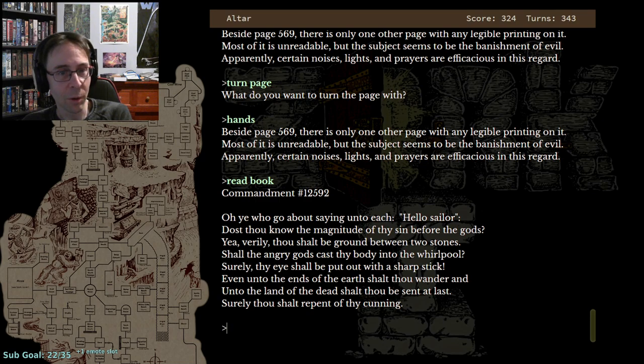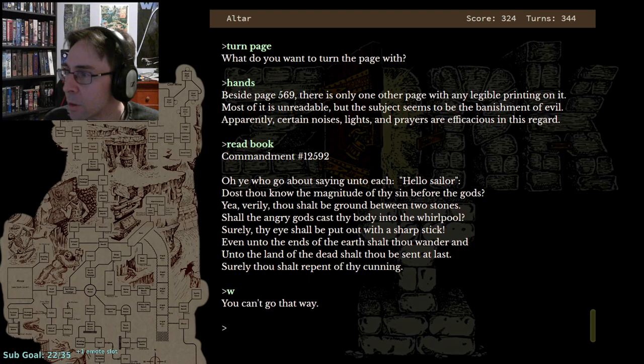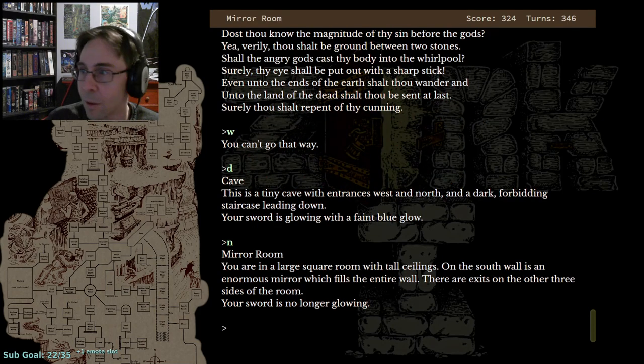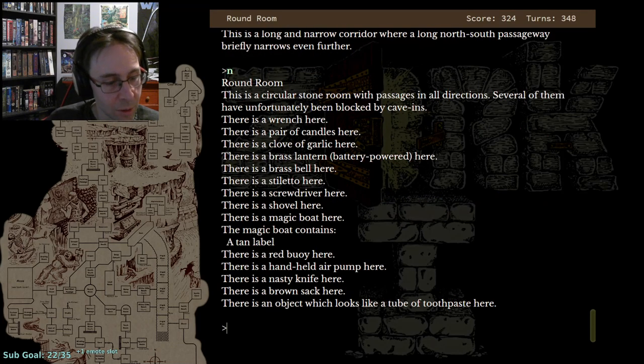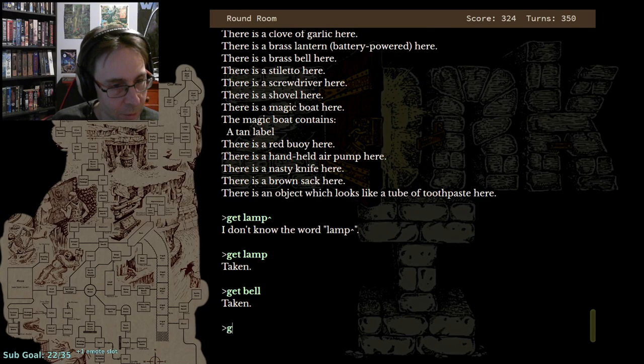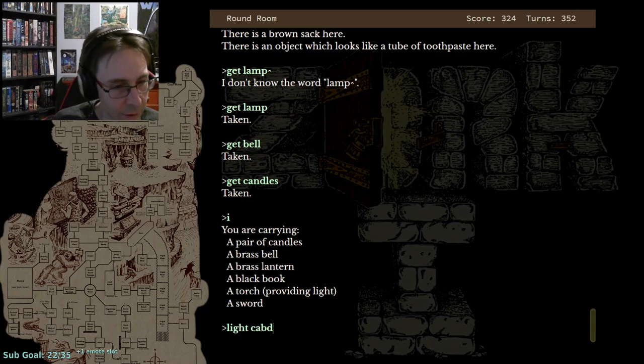So, noise, lights, and prayers. Okay. Well, we have candles, prayers, we have a bell. We'll try that. So, west. No. Oh, down. Fanclo, because of the gates to hell. Mirror room, north, north. Okay, we'll get the lamp. We'll get the bell. We'll get the candles. How do I light the candles now? Oh, with a torch. Okay, light candles.